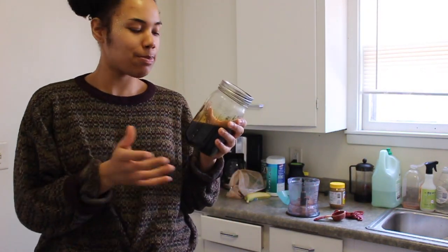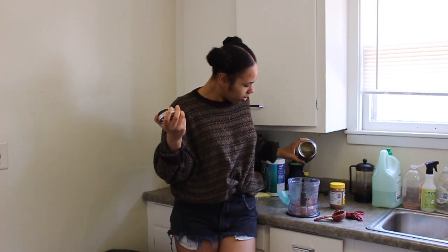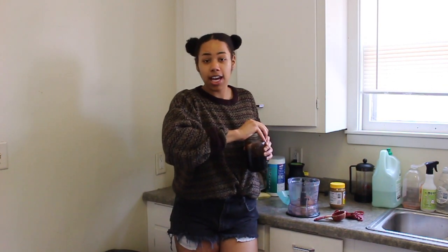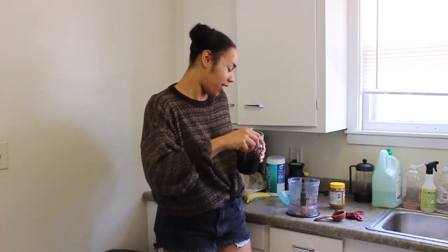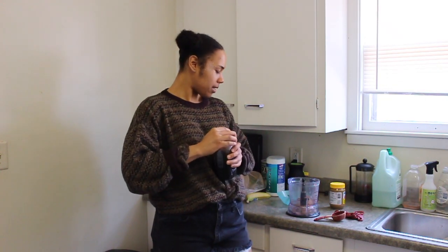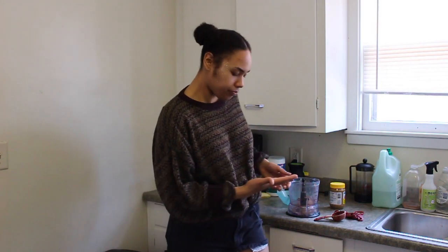Now I'm going to add the maple syrup — mine's in this big mason jar because I took it from my old job at a juice bar. I'm doing kind of like a splash — okay, that was more than a splash. I want a little more. I didn't say they were healthy, I said they were vegan and they were protein — deal with it. Maple syrup seriously just comes out of a tree; if the only ingredient is maple syrup, it's not processed. Also — if you were smarter than me, you would have preheated your oven. I did not preheat the oven.